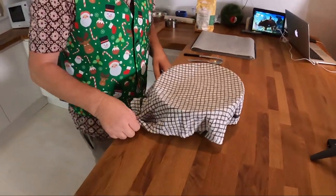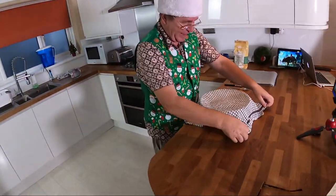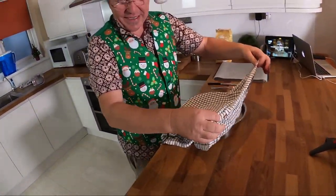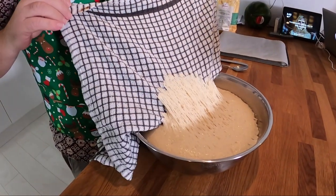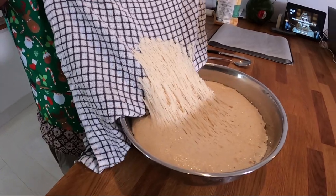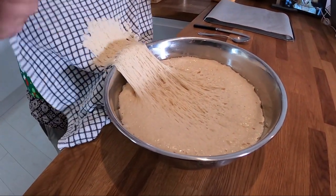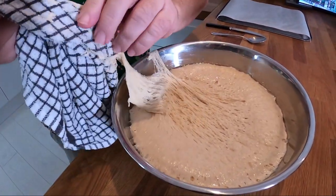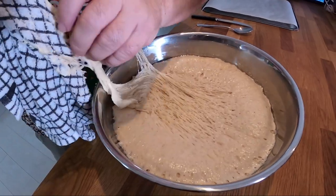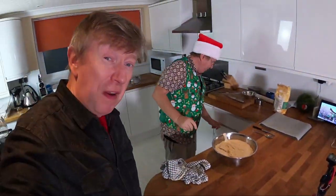He's just taken it out of the proofing oven. We wanted it to at least double in size — take a look at this. Oh wow, it did come up a little higher than we expected. A bit of string cheese going on there but we can get that off quite easily. And there's Rick's favourite tea towel!